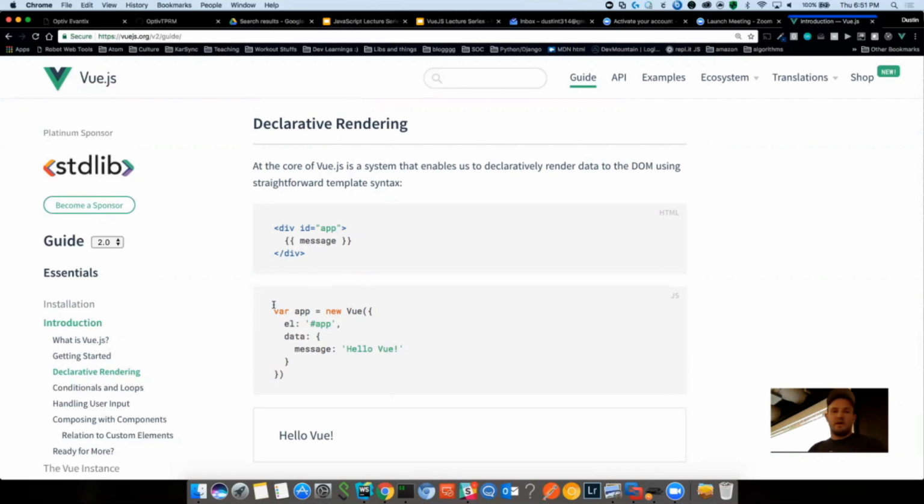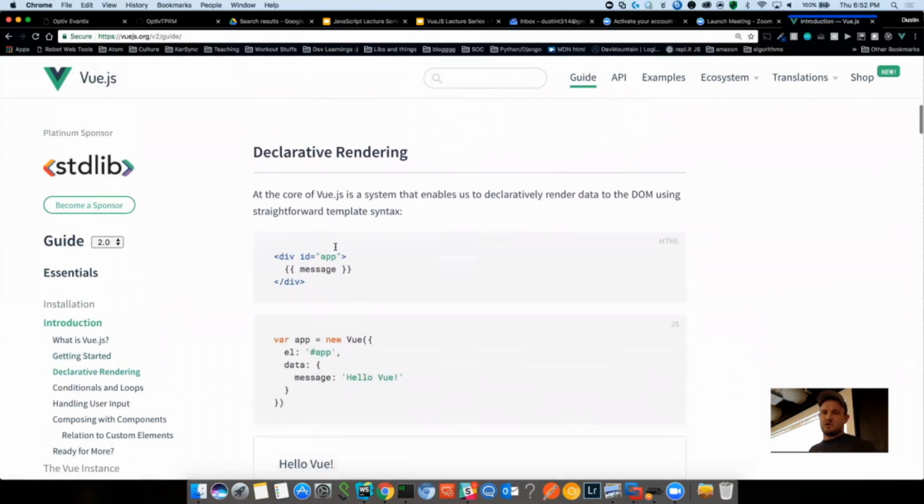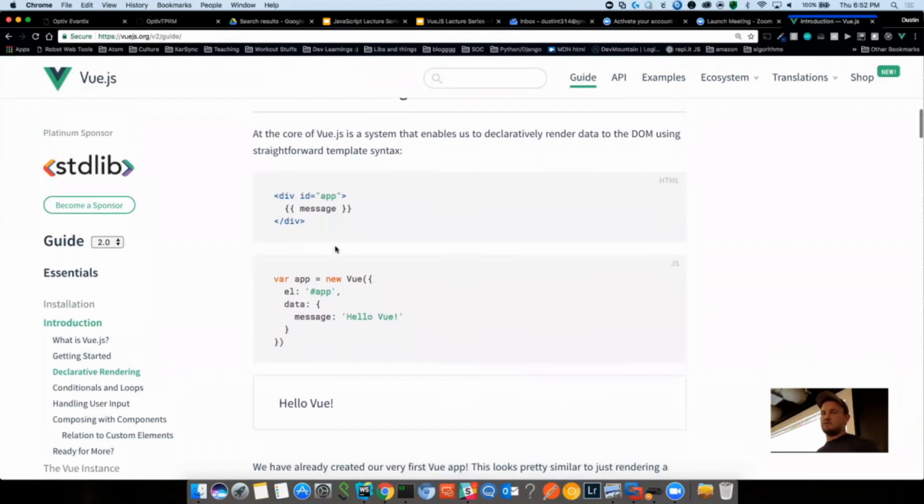Okay, cool. You just instantiate a new Vue object, and you pass in an object, just as it shows here. That's it. To get going, you just include the source tag here and drop that in the CDN, and then instantiate a new Vue app. That's how easy it is to start a Vue project.